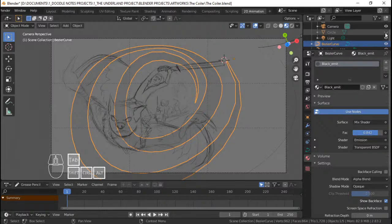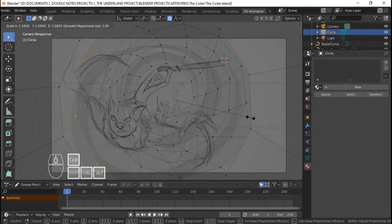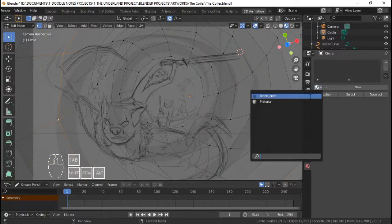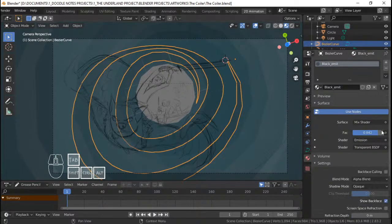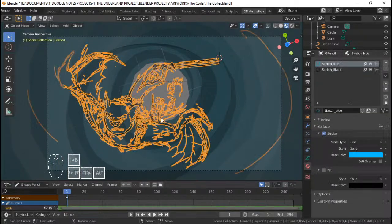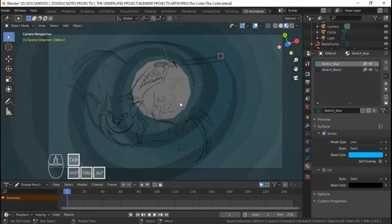And then I really would need this circle though. Right here. I'm just gonna scale those parts right there. And probably apply a material to it. Just make it a wee bit, just a different color so we can see it. So this is the spider web cage, the blue part. And then this is the tear. I needed this circle right here as a guide for the base of the web cage. So yeah, we have 47 minutes on this artwork already. And the aim was just for this, to get the guide.